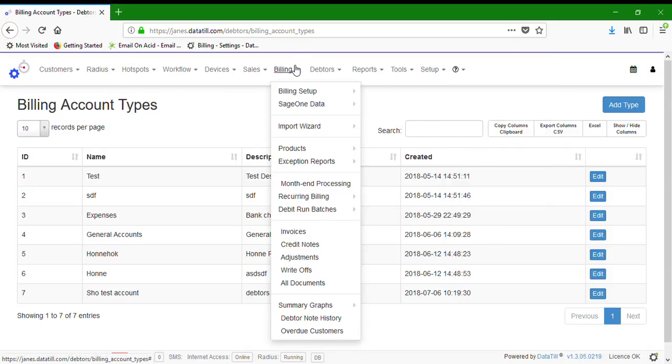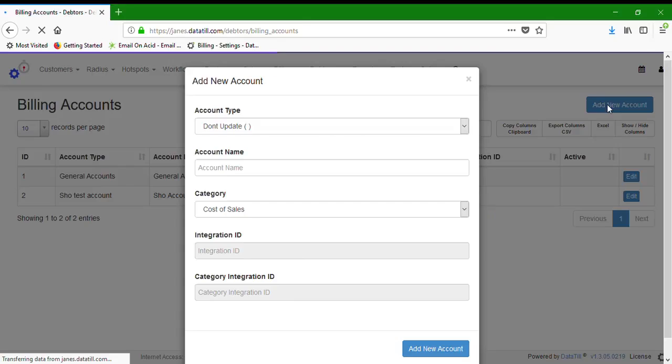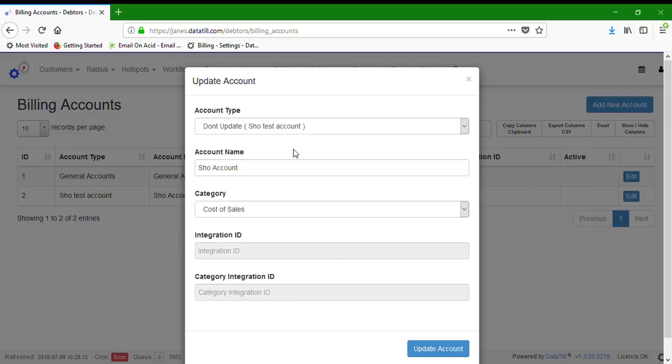This will then get used when you navigate to Debtors and then Accounts. The account type that you created would be available on the drop down here. And then this is where you are able to choose the category that goes with this account type. So for this testing purpose, I have already created one.